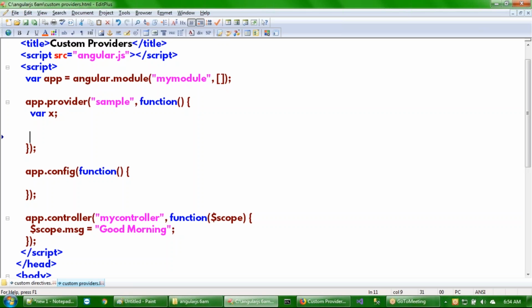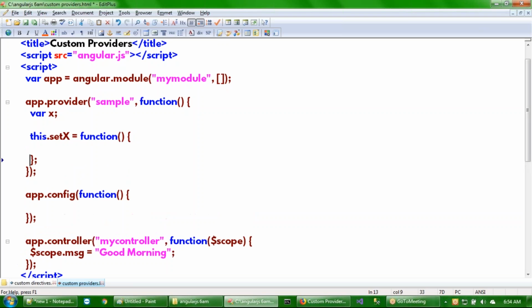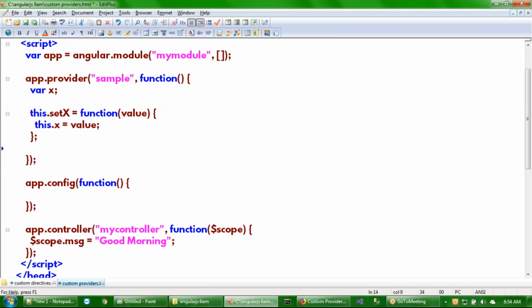So what will you do? this.setX equal to function. this.x equal to some value we are receiving. Assume some value. That value is being assigned into x. It can be good evening or good afternoon. Whatever message you want to display, that data is available in the value argument.